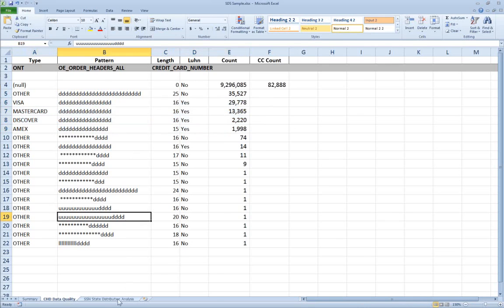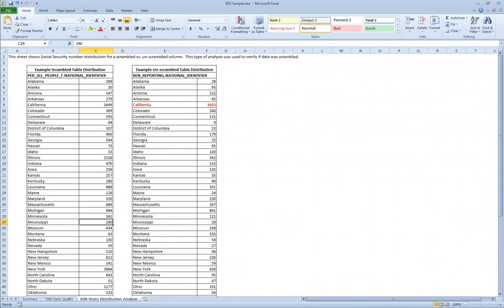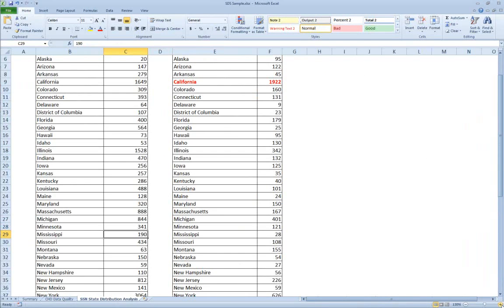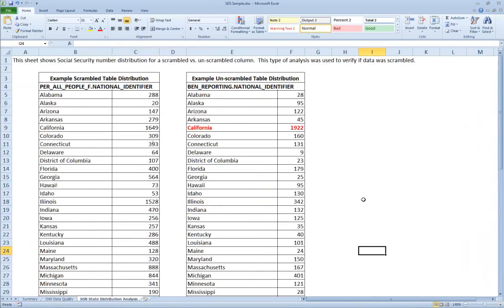Here's another example for Social Security numbers. When we do a Social Security number analysis, we then look at the Social Security numbers to validate that they're actually valid and that they're not scrambled. The table to the left is actually scrambled, and they used a fairly routine approach. They just put random digits in each one. And so for those of you on the call not familiar with the format and numbering of Social Security numbers, they're actually based on a certain pattern.